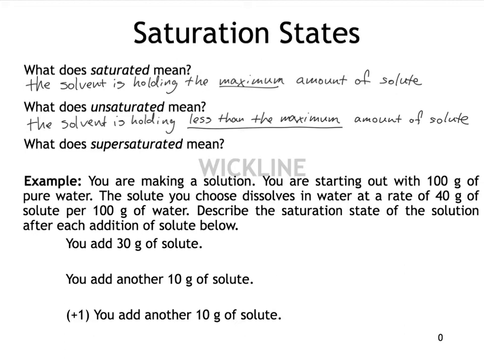Supersaturated, you may be thinking, is sort of ridiculous, because if saturated means that you're holding the maximum amount, then what could supersaturated possibly mean? Well, if you're thinking it's crazy, you do have a point, because supersaturated is not a permanent state for a solution. It is a temporary, volatile, unstable state where a solvent is holding more solute than it should be able to hold under typical conditions.